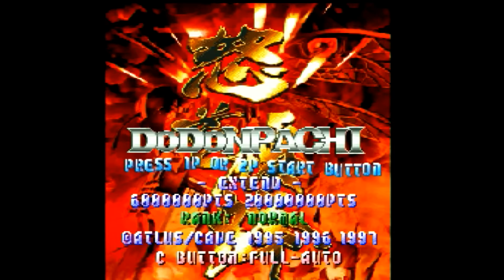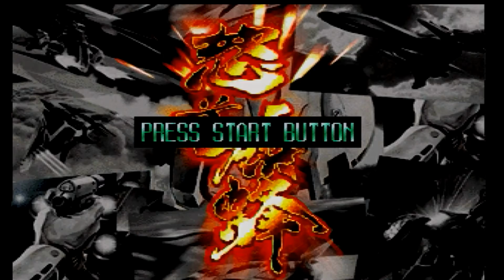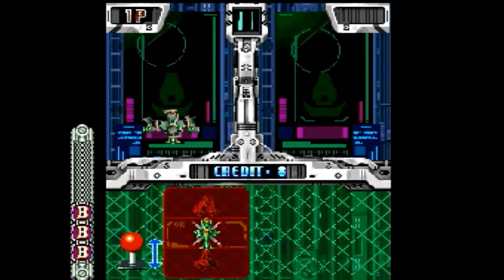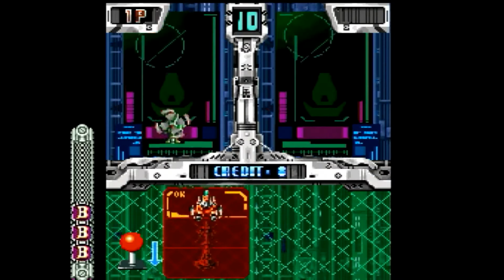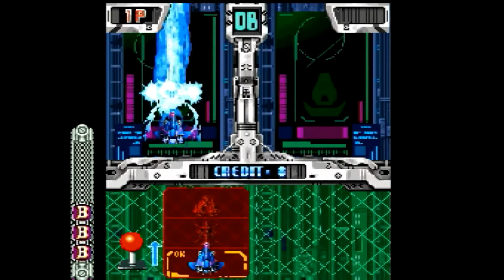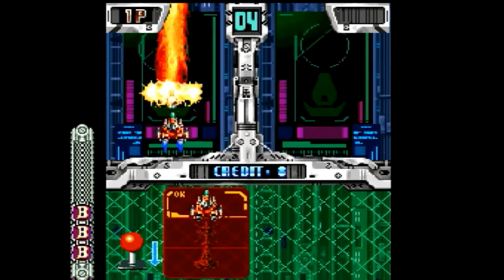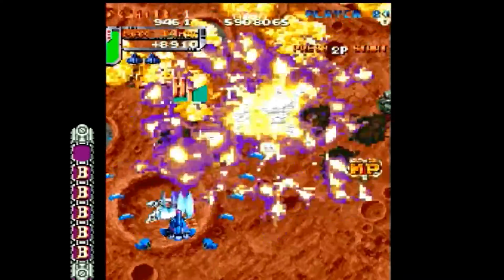Later on they would go on to make classics like Pink Sweets, the Death Smiles series, and Akai Katana, amongst many more fan favorites. But for now, let's jump back to the bullet hell masterpiece. Straight off the bat, you get to choose between either 2 jets or a helicopter. The one jet sports a narrow shot, the other a spread shot, while the chopper has 2 side attacks for extra death dealing. And of course, you always come equipped with a smart bomb for total screen destruction.